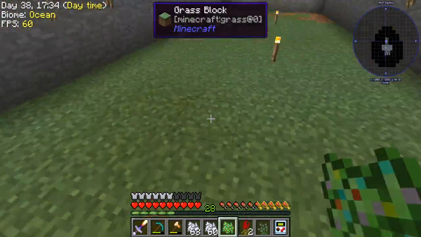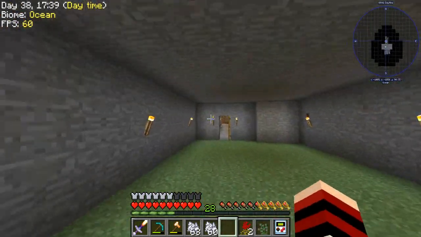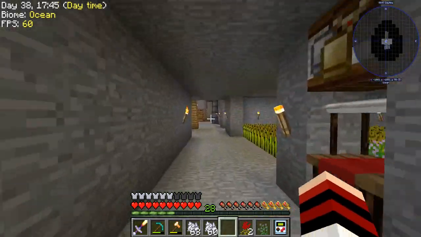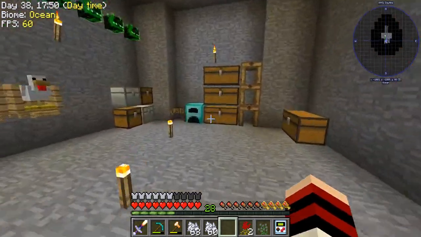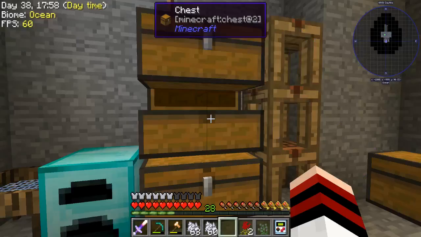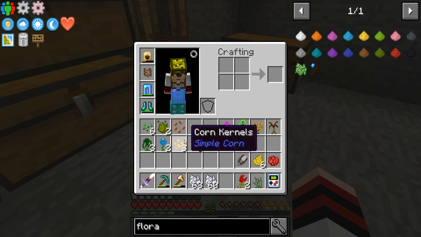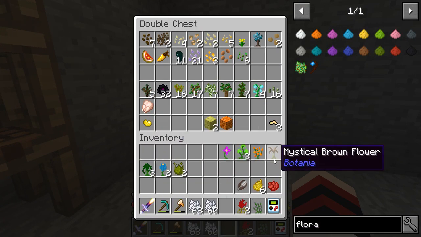I also need to get some shears, don't I? I don't have any shears, so let's go get some shears. I haven't had any animals spawn yet. I don't know if it's because I'm in ocean or what. I'm just having 0 animals spawn. So we need shears. I need to get some iron. I did sieve a lot of items. Like, I have a lot now. I don't have a ton, but I have a lot.